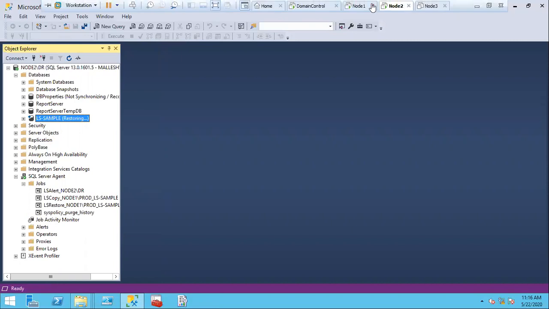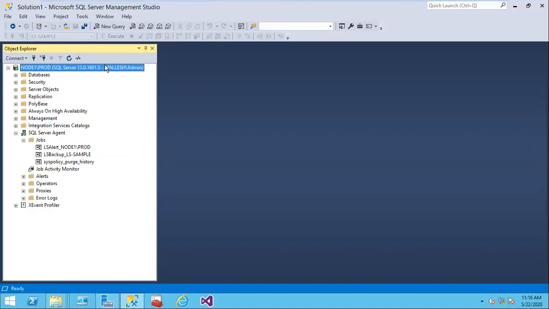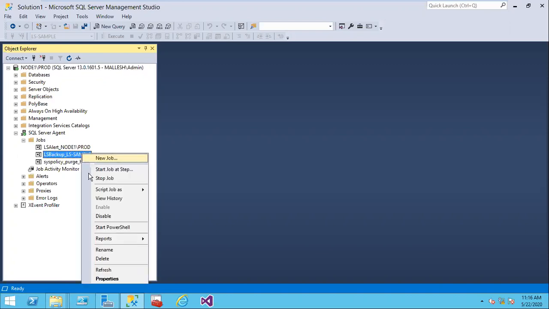If you want to verify whether it is replicated or not, we can use three options to validate whether the log shipping process is working. One way is to manually run the jobs. If all the jobs are running, then we can simply say that the log shipping process is working properly. So we can run the jobs manually to test it, or else we can also verify the history.